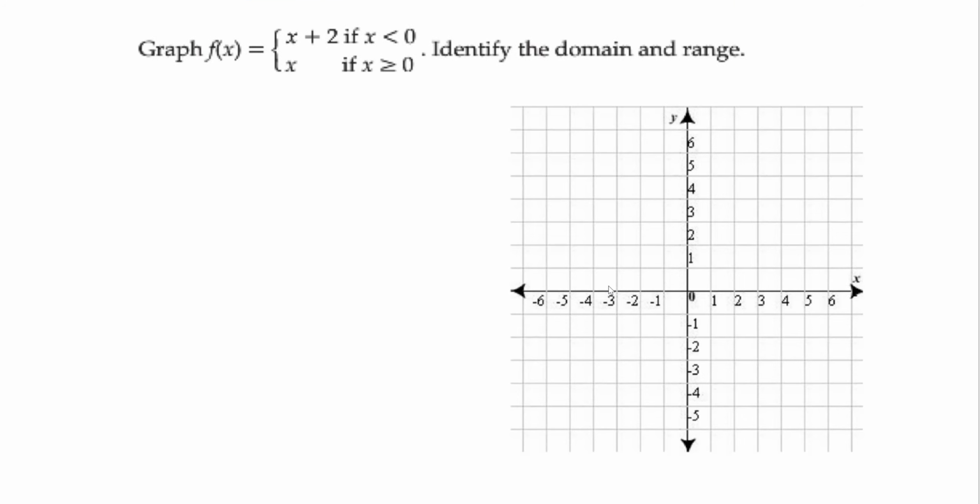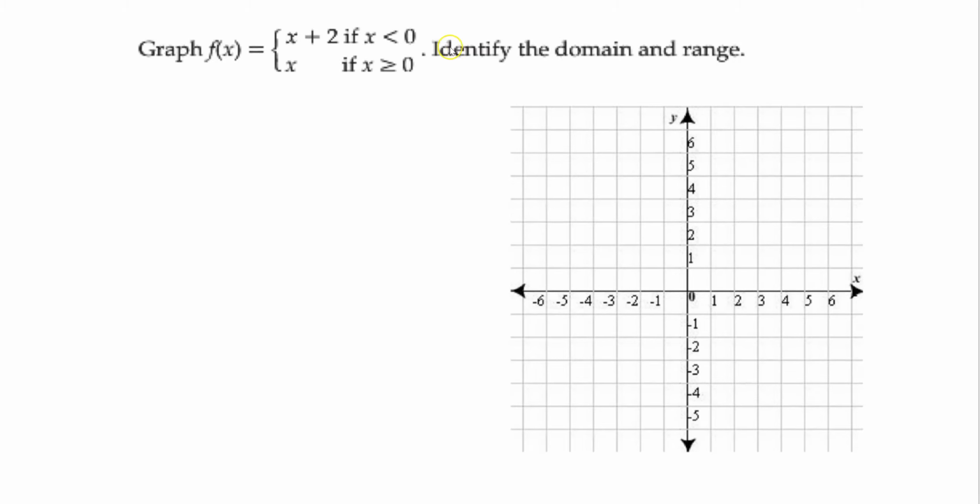So let's talk about two things to do here. First, we haven't talked about domain and range yet. We'll talk about that in a couple of sections, so we're going to ignore that for now. Let's talk about how to find values, and we'll talk about how to graph this. So first, if I want to find a value of this, if I say, what is f of 3? Now the way this works, you only get one answer.